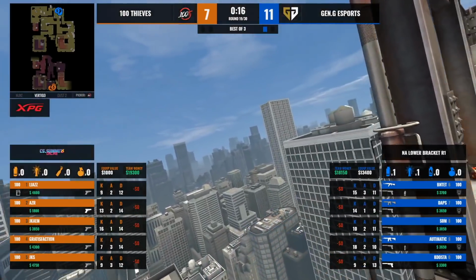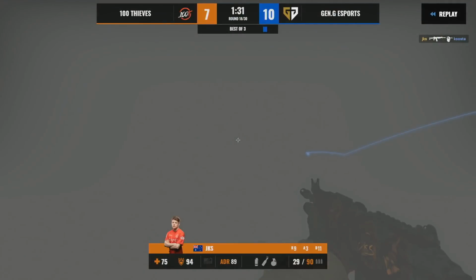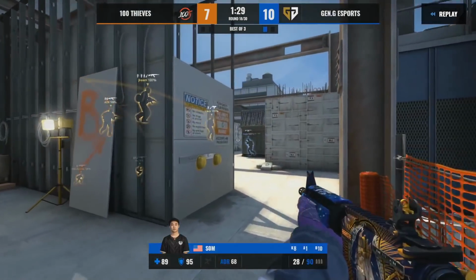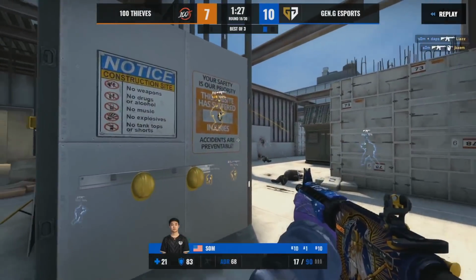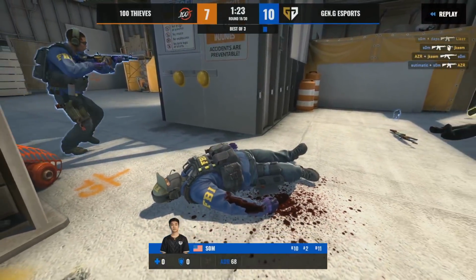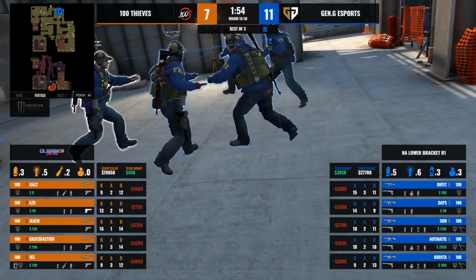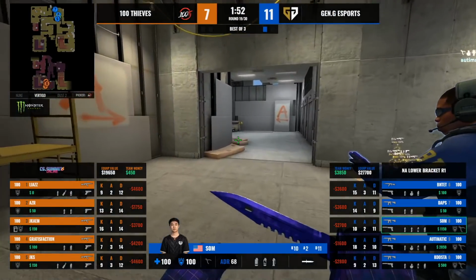That's a really good round from 100 Thieves. They kind of know that Gen.G's first wraparound is going to be on the board. They're not going to have a lot of utility, so they make a call for a fast mid-take here. Here we see the replay. Look, the bomb gets dropped, which is what really complicated this 100 Thieves offense. Was there not a smoke there, or did the smoke clear at that point? The smoke cleared at that point. Okay, yeah. So they just kind of missed the timing with that smoke.